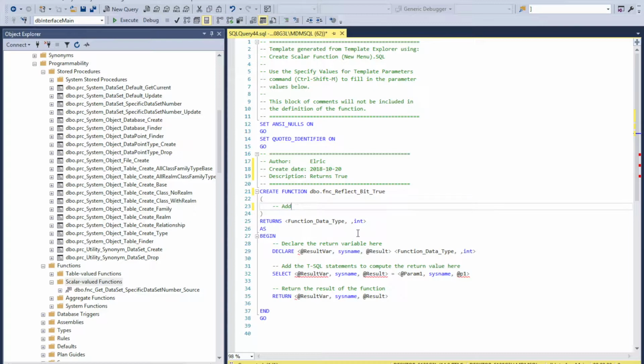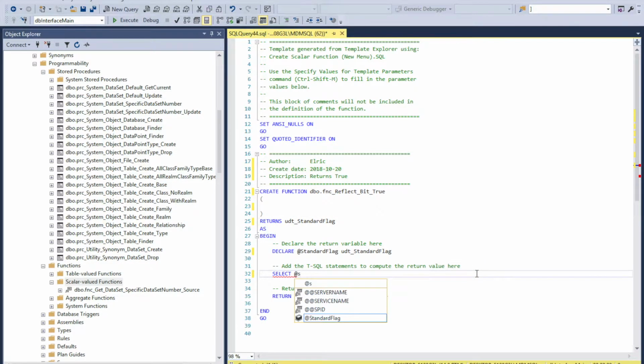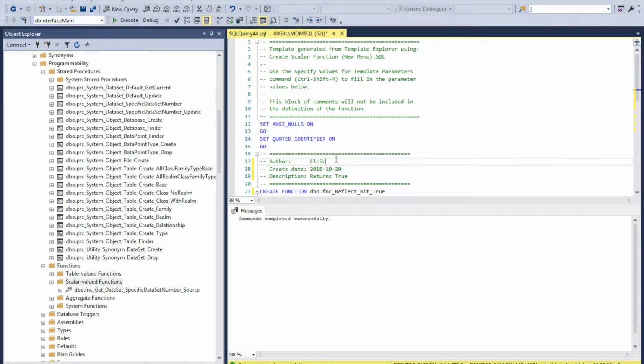I'm going to create a function called reflect bit true, and we're going to save it in our interface main.